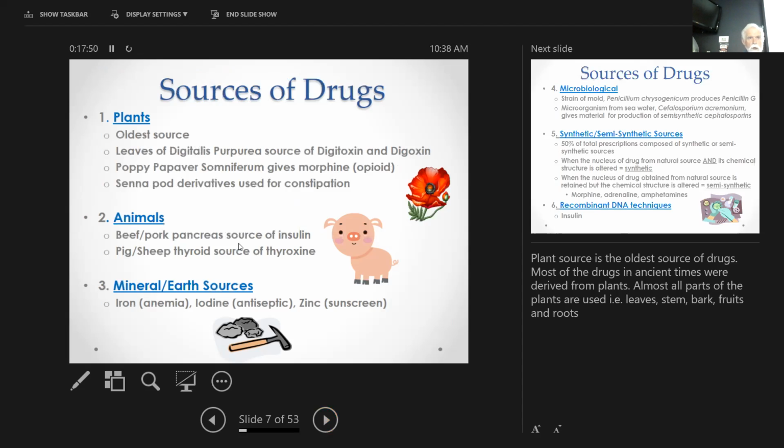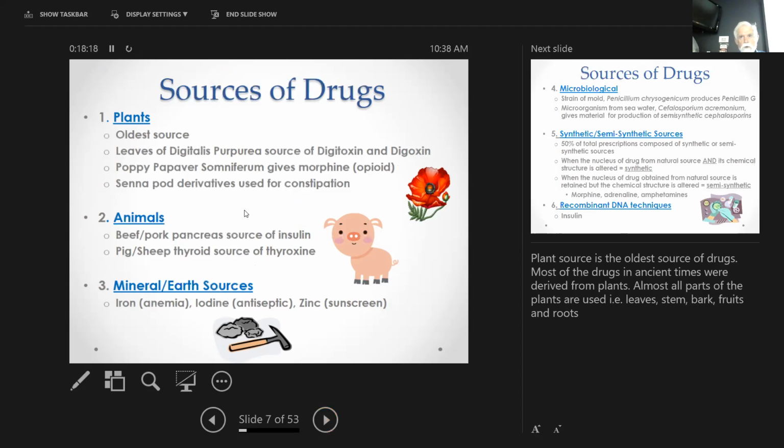Insulin can be, by the way, isolated from a number of different animal sources because it's what we call a highly conserved protein, meaning that many species have very similar forms of insulin and it can be transferred.